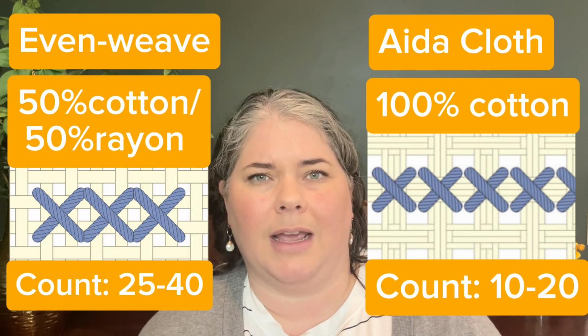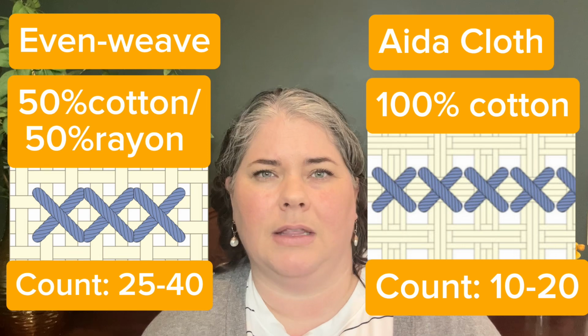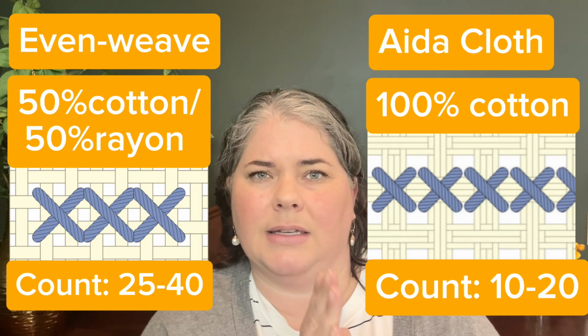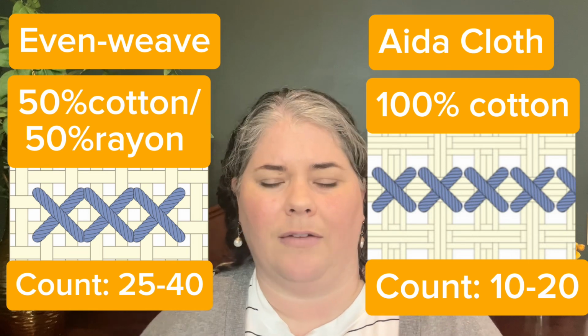Really, at the end of the day, it comes down to there being a difference in the materials that are used with the blends, as well as the consistency with the warp and with the weft. Now moving into some of the pros. So a lot of people really do love a good Evenweave fabric.